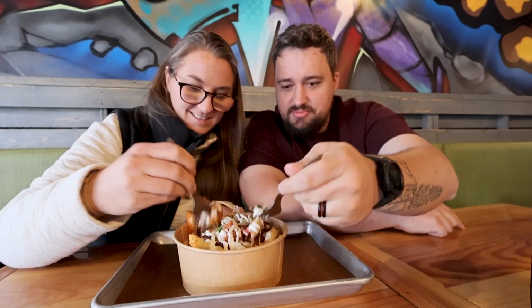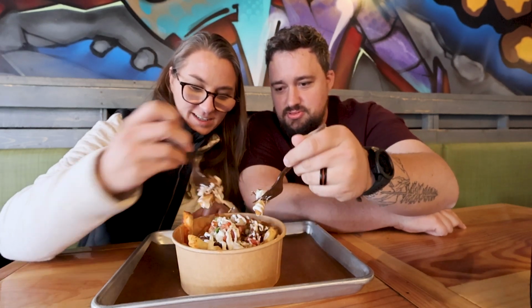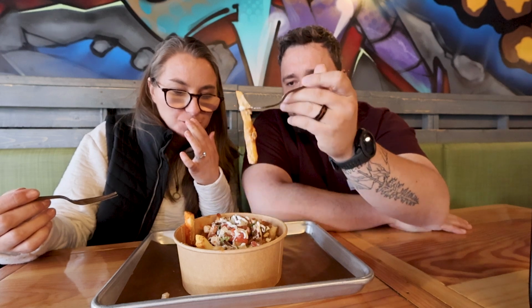Take a little bit of everything? Yeah, I gotta get a little bit of everything in there. Okay. Alright. Your bite's bigger than mine. You like tacos? Mm. Yeah, this is like a fried version. There's gravy at the bottom though. I don't feel like this is like normal poutine at all. This is like poutine on crack.